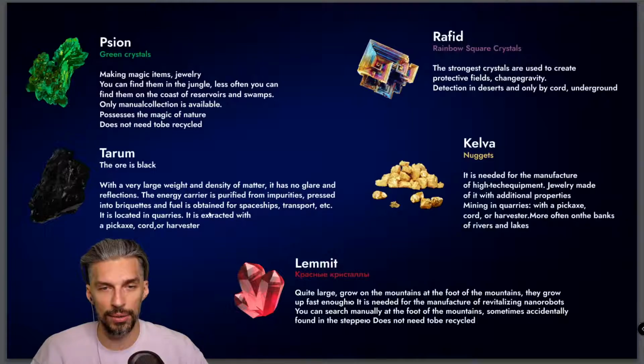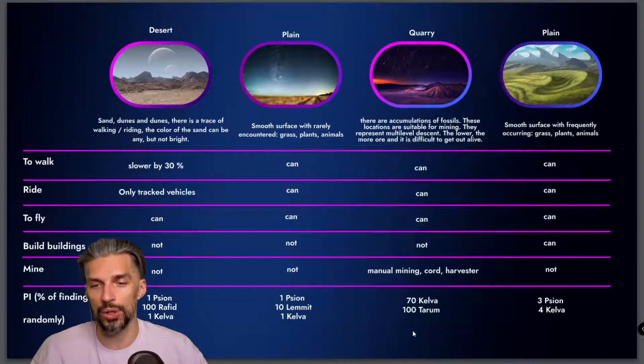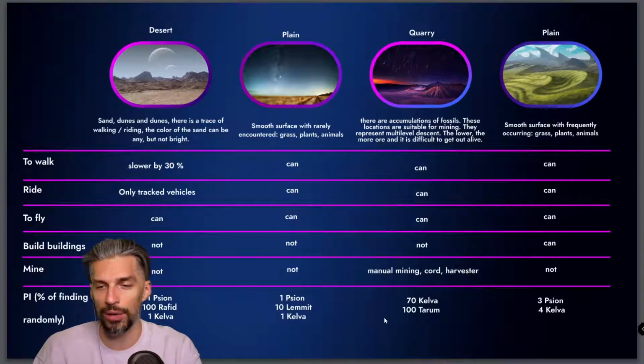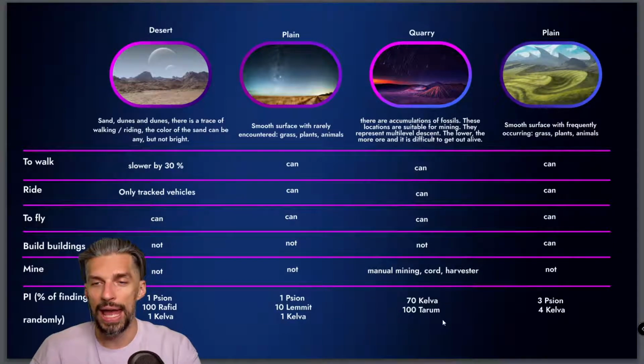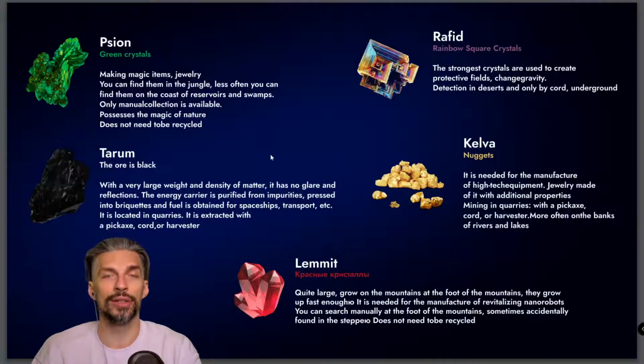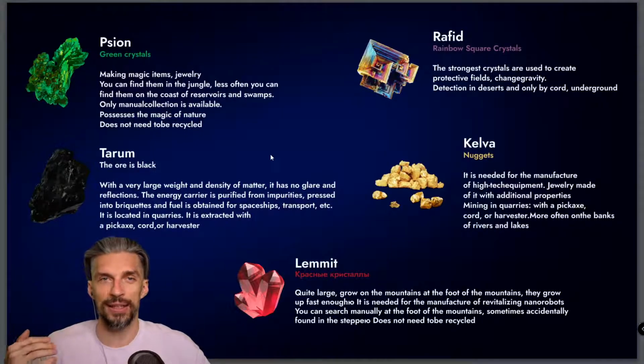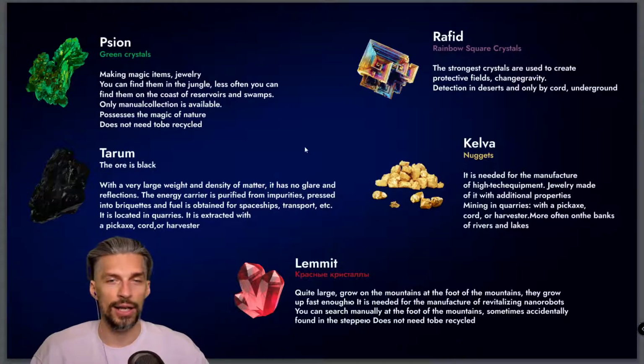Obtained for spaceship transport, quarries, extracted with pickaxe, cord, or harvester. And you can get it only in the quarry. So that's the only area where you can get Tarum. And since it will be the fuel, I guess it will be really, really useful in the game, because everybody needs the fuel to fly their spaceships and fuel their equipment. So it will be really, really high demand.